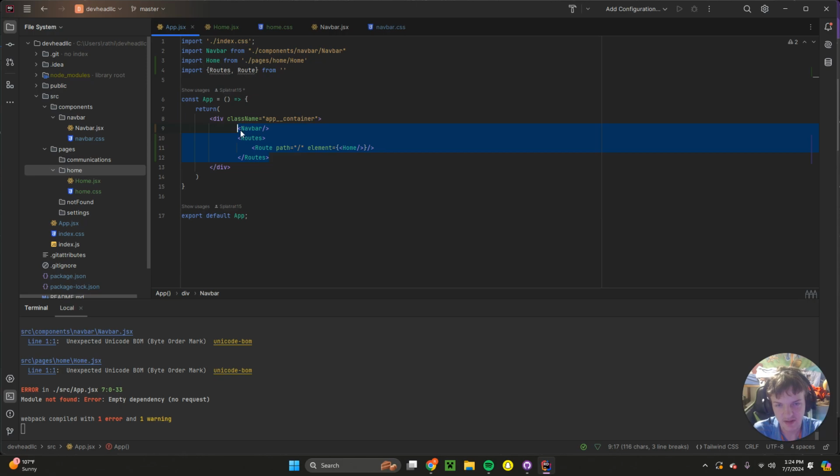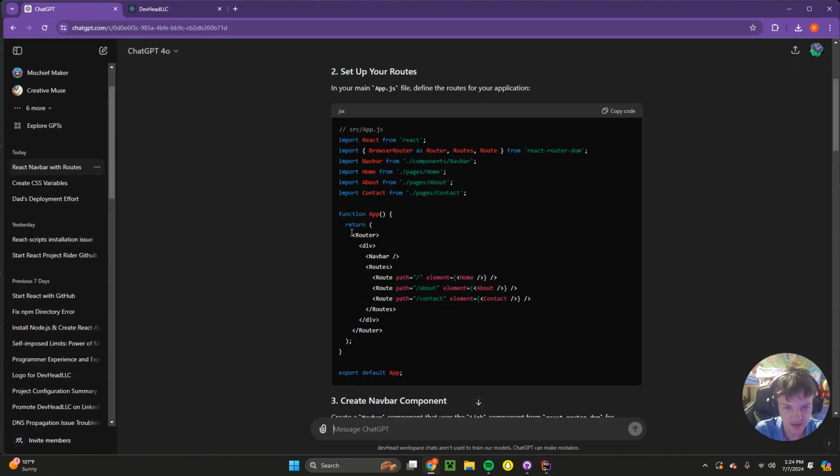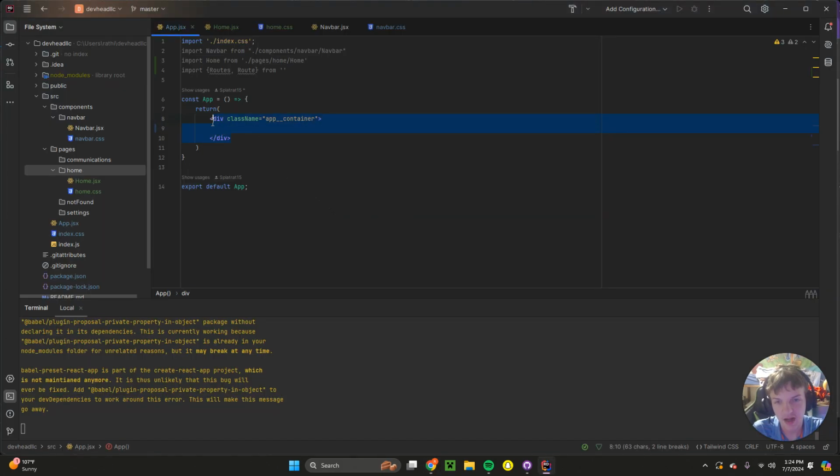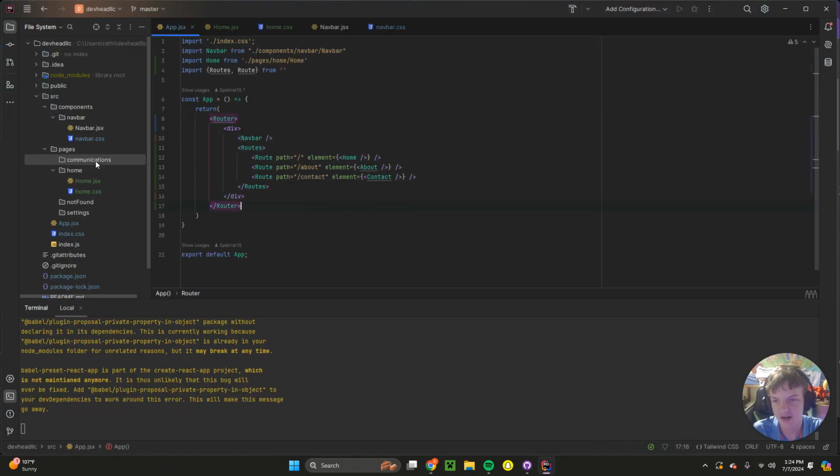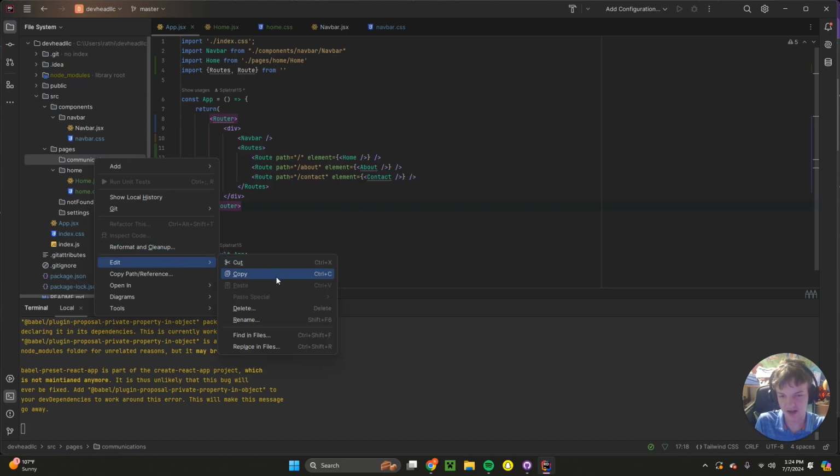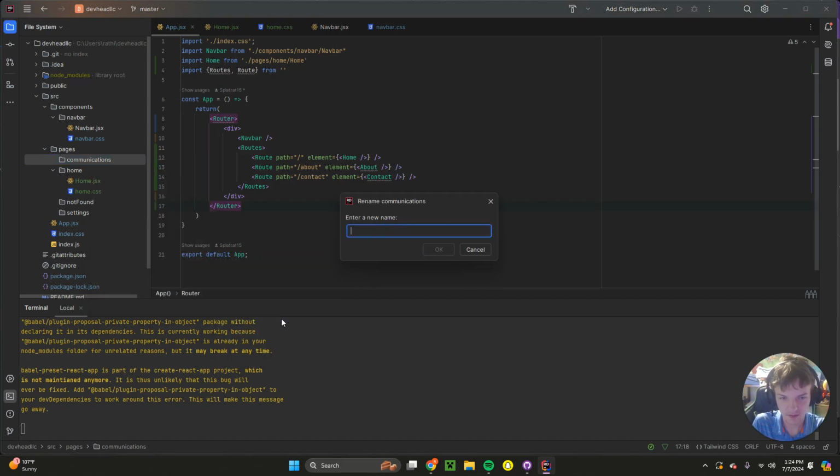Alright, now we're gonna delete all this, and we're gonna copy what this basically is, because this is basically what we need. So, yoink. This is perfectly what we need. Contact, that's so much better. That's actually what I'm gonna name it. I'm gonna steal ChatGPT's idea. Contact. That's so much better. Alright.